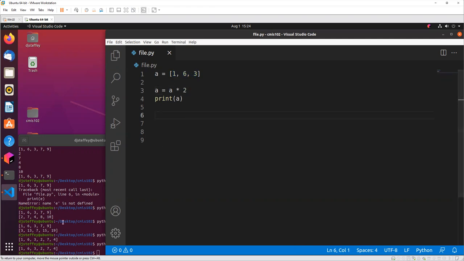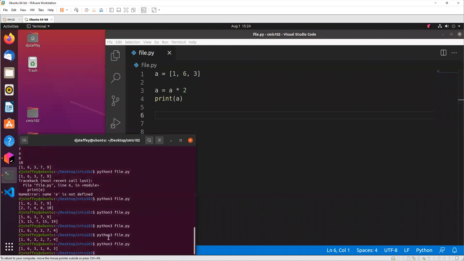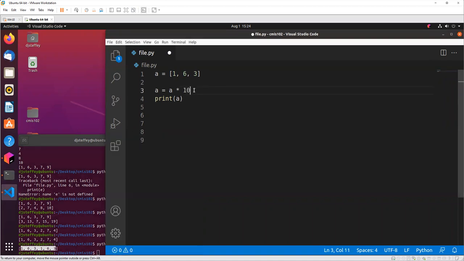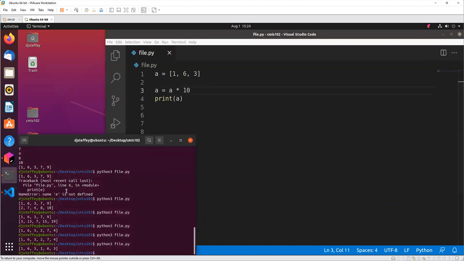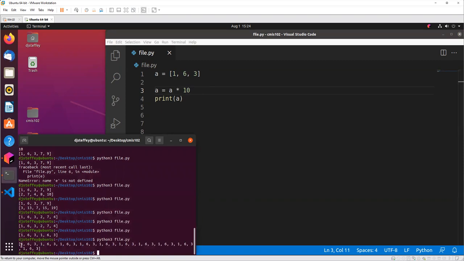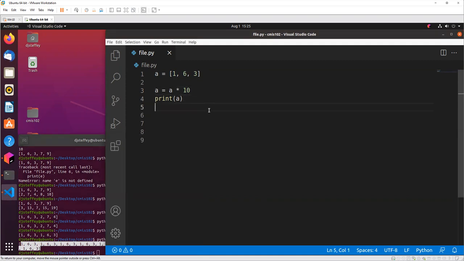So if we have A times 2 and we print it out, you can see it's 163, 163. If we did A times 10, you can see it's 163 repeated 10 times. So that's how you can use a plus and a multiply with lists.